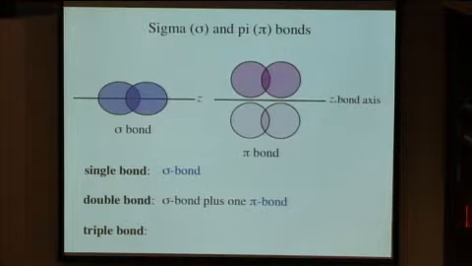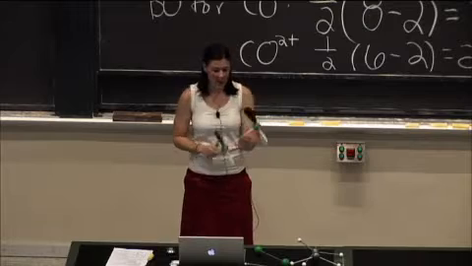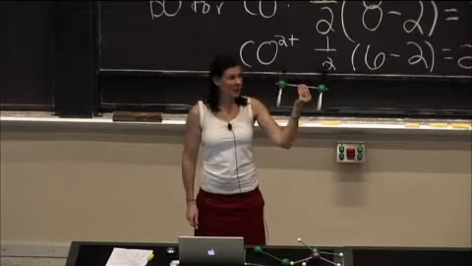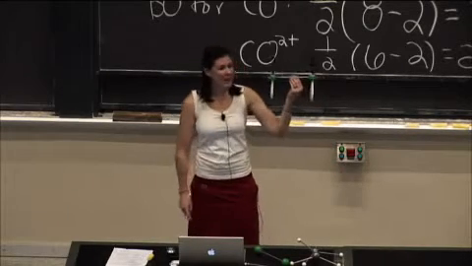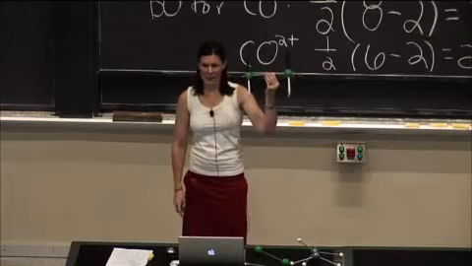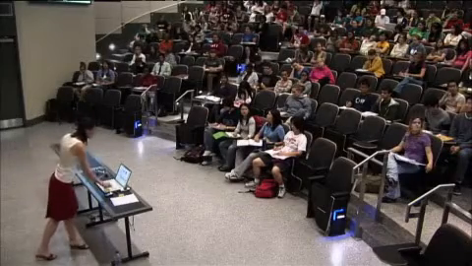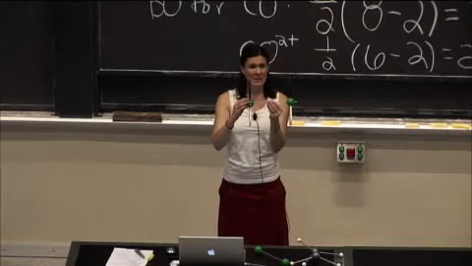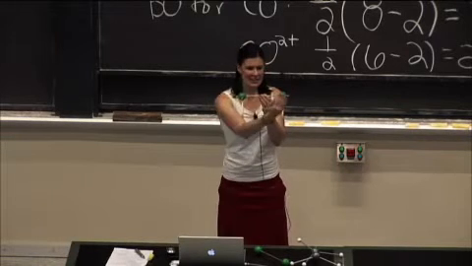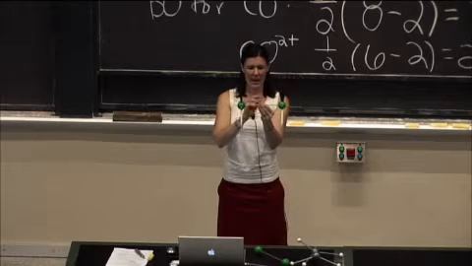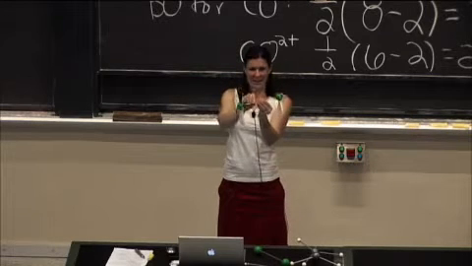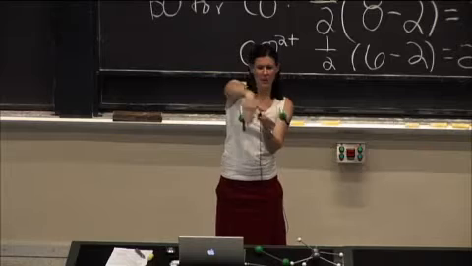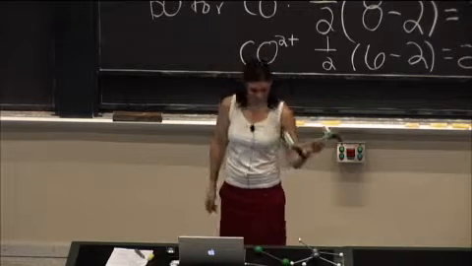So now let's think about a triple bond. A triple bond, again, is going to have one sigma bond on the internuclear axis. How many pi bonds would you expect? Two, great. So we're going to see two pi bonds. The first one will be above and below the bond axis is where we'll see the electron density. And the second will be perpendicular to that, so it will be a density in front of and behind the bond axis. So we can kind of flip it this way. This will be one pi bond. This will be another interacting between these p orbitals.